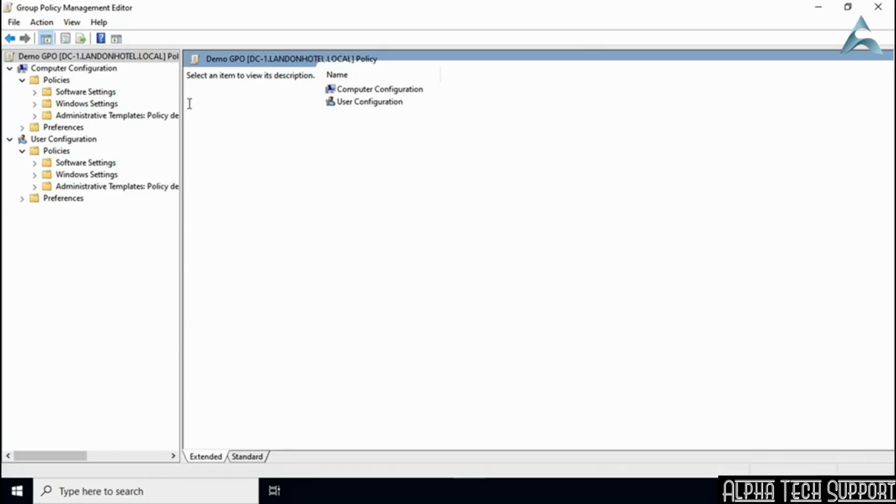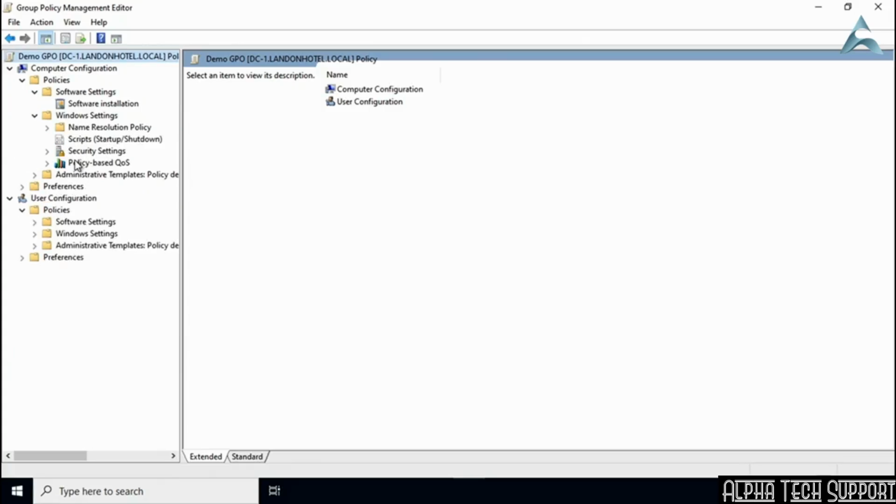So I'm looking at the actual settings of one of our group policy objects. We see that it's broken down into computer configuration and user configuration. Under the policies, you'll see that we have some software settings, some Windows settings, and some administrative templates. Same thing under the user side. When we expand these, you'll see that software doesn't do a whole lot. It has a lot to do with software installation. Windows settings, there's a number of different things we'll find there.